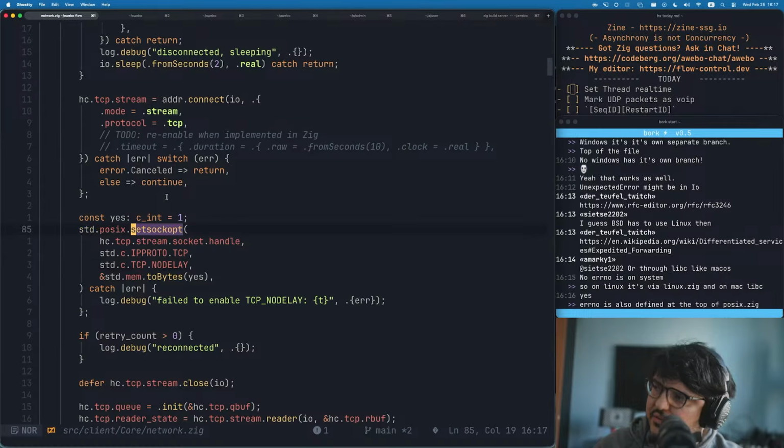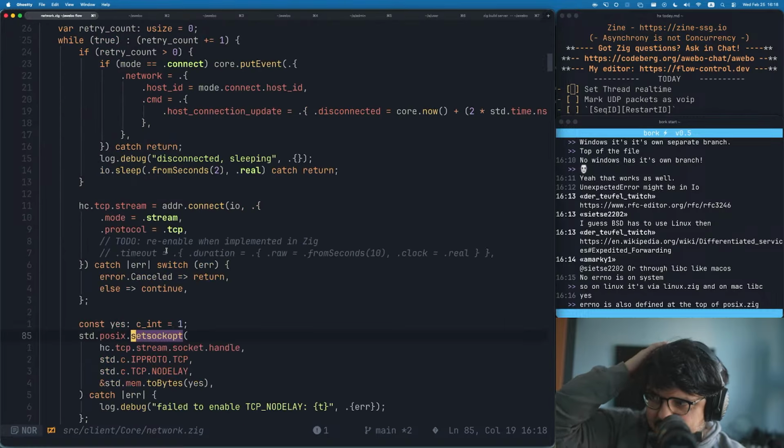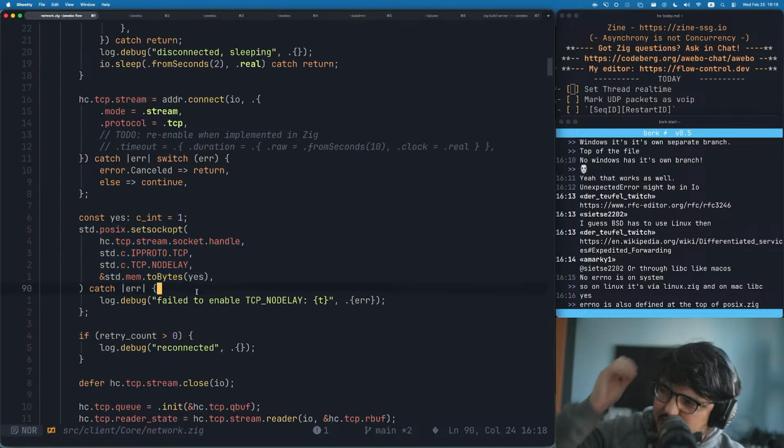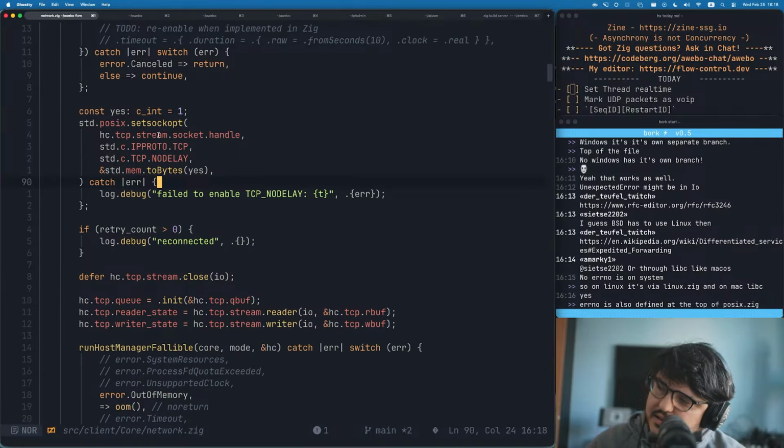Oh shit, I'm touching the wrong one. Wait, we were already wait. We're already depending on this bad boy, because we're doing no delay on TCP. Right. We're disabling the, yeah, look, I was doing it right even.